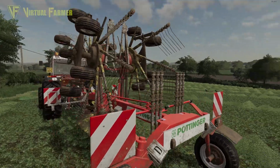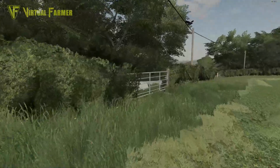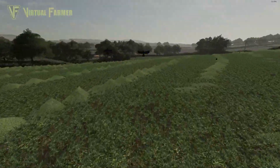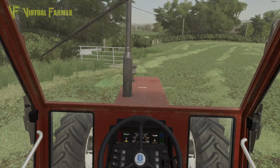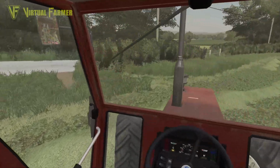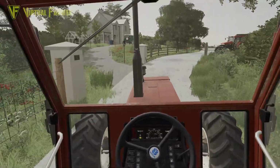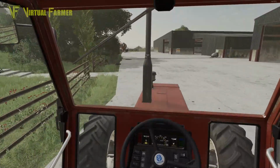There we go, all folded up, and our combs are back on the back of this. Let's get the gate open. We're looking at a very, very nice set of rows. I think we've got fairly large capacity in our forage wagon, but it should be good. And it all should be just up here. Yeah, I parked this up here earlier for ease of use.